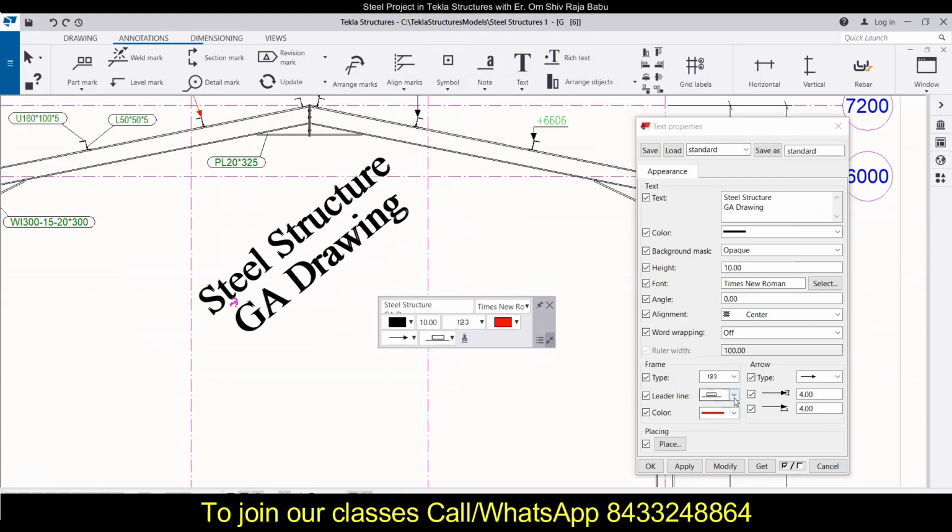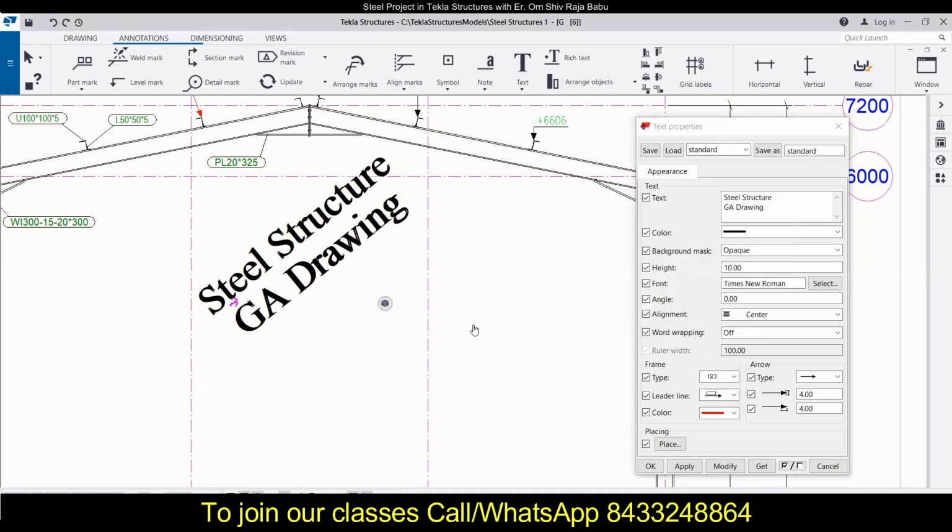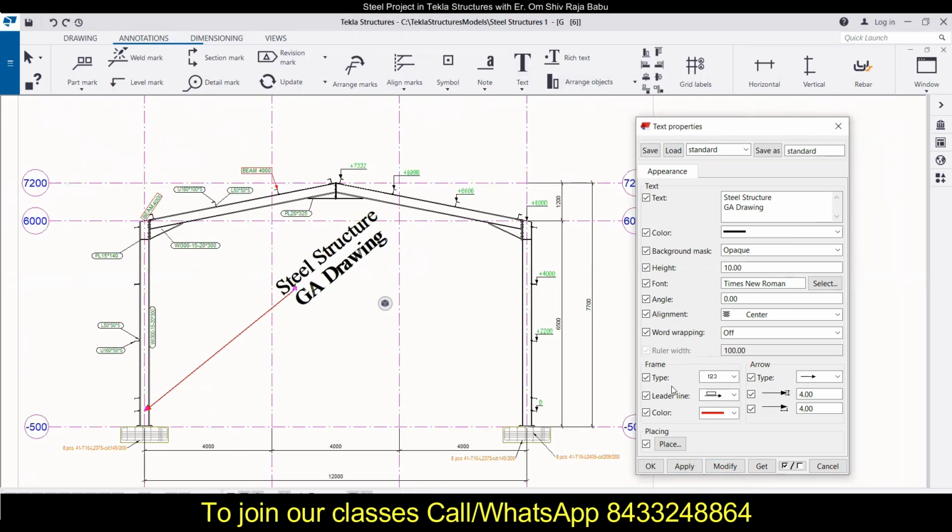Then we have the fourth option, which is along line arrow at end. Click on modify, and you will find an arrow at end. Now you can go for arrow at start and click on modify, and you will find the arrow at start.